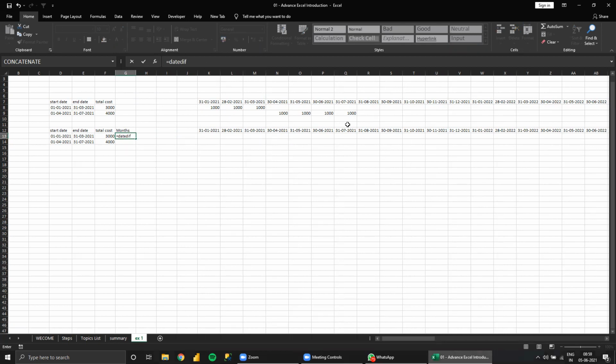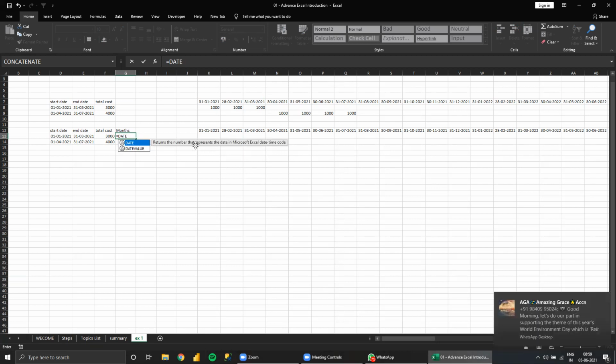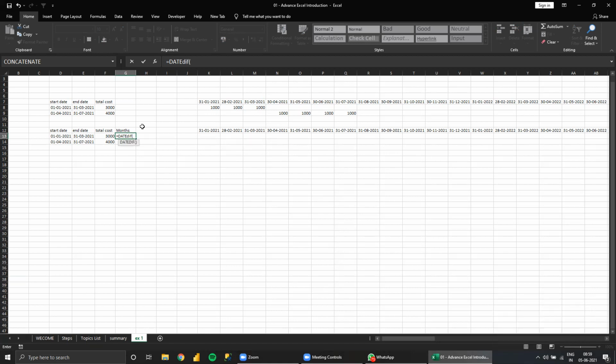See, this is the only formula where we don't get any suggestion. Suppose for a date, we will have the IntelliSense and the drop down also. But for DATEDIF we don't have anything. See, this is what I said, blank. You don't get any information for that. There is only one formula, this. The arguments are start and end, and then month. This is the only way you can get the month, otherwise we don't get it.